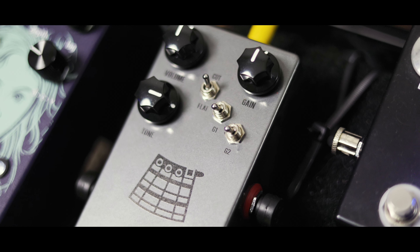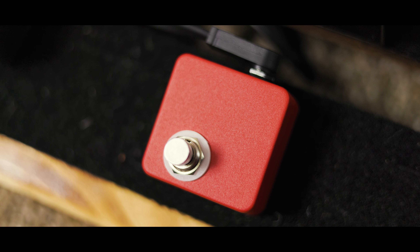You cannot be a good worship guitar player without at least one JHS pedal on your board, and so I have the Kilt V2 with the red button, so I can switch between a distortion and a fuzz. I don't use fuzz often, but I love using the distortion as a lead sound, especially with lots of reverb. That is my lead sound and I love the way it sounds. It can go everywhere from a boost all the way up to a gritty, static-y fuzz. Fantastic pedal — highly recommend it.